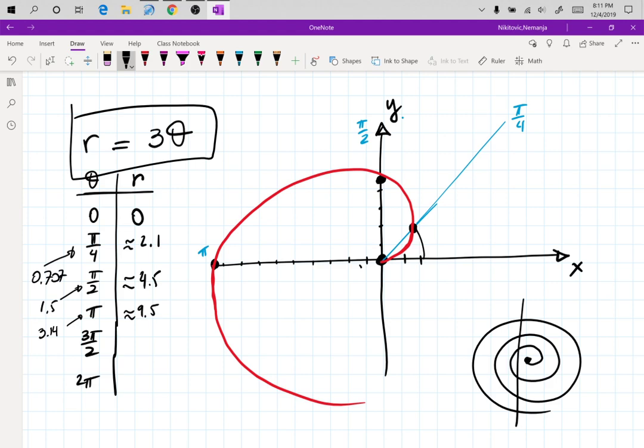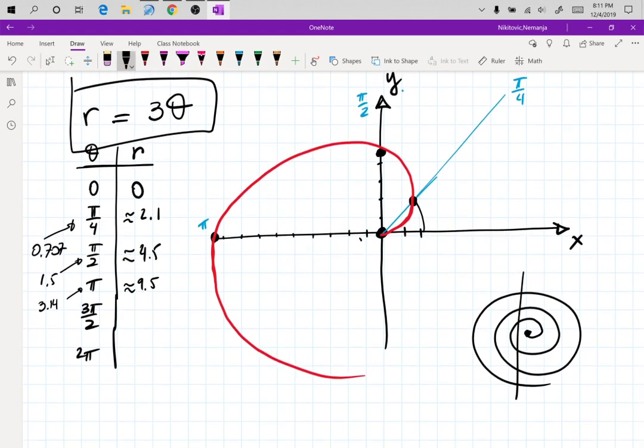Can you even imagine the equation for this in rectangular coordinates? Yeah, we're going to find it now. And you want to integrate or differentiate? No. But look up there. You just have to deal with 3 theta. How hard is it to differentiate or integrate 3 theta? It's a joke, right? So what I promised before, what's beautiful in one coordinate system is going to be absolutely disgusting in the other one.